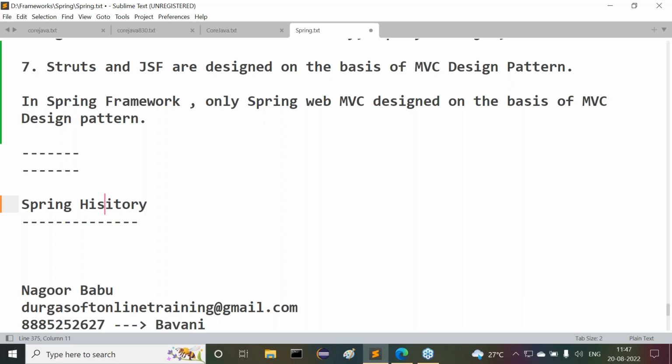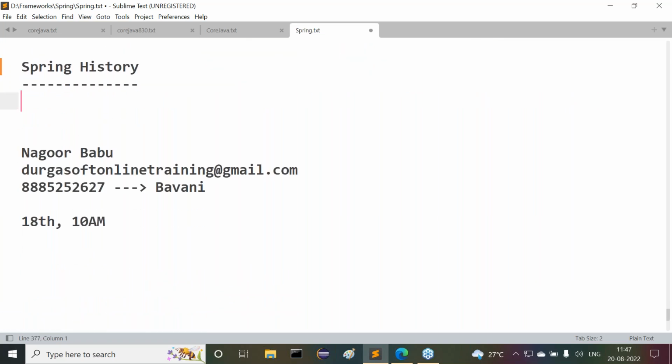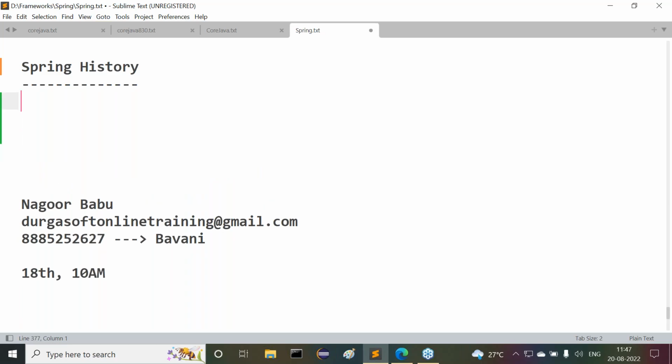Differences between the Spring framework and other frameworks, a little bit of differences we understood now. Now here we have to understand about the Spring framework. We need to understand some details about the Spring framework, guys. Not more than that, just some details here we can understand now.